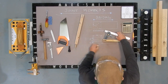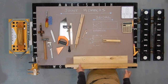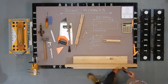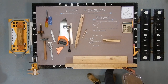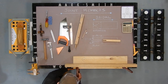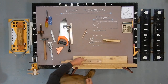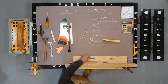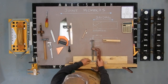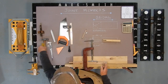Now is to take the bridle out. What we need is a chisel block, which is this little device here. We'll set this up here. Clamp this onto the bench. So. Now what we do, put this here, grab a piece of waste material on this piece of iron, put that there to save it bruising. This thing goes over here, we tighten this up, and because it's now 10mm, we grab a 10mm chisel.